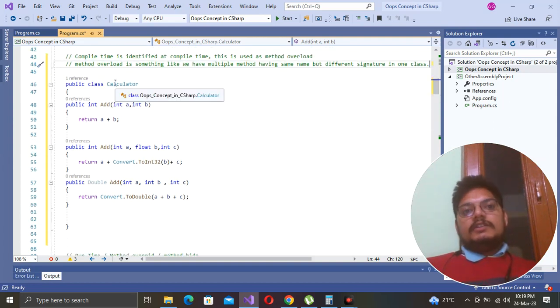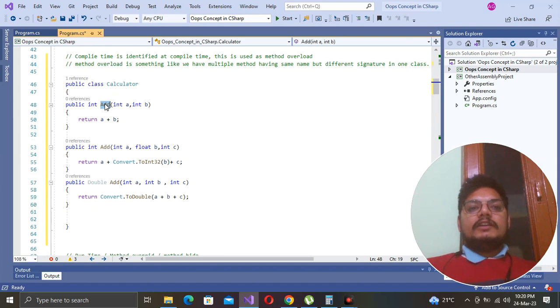I have taken one calculator class. In the calculator, as you can see, I have this add method. This is a common name, the same name that we have used here, and what I have changed is the signature.